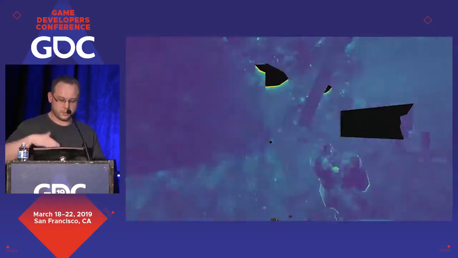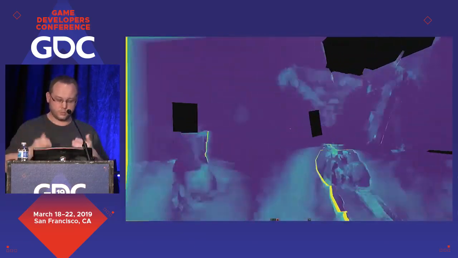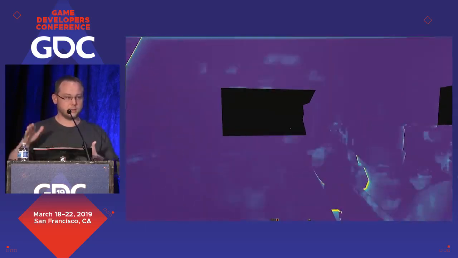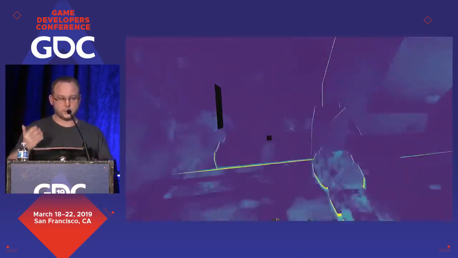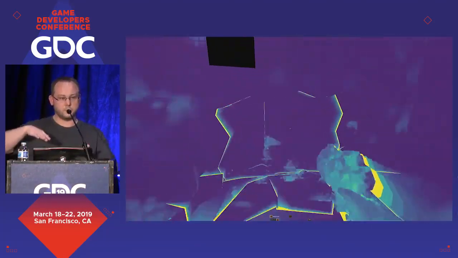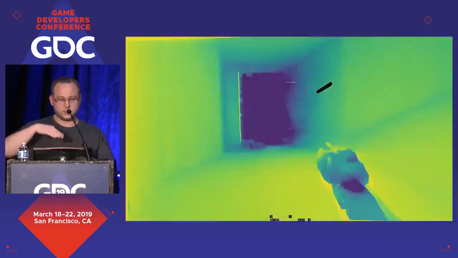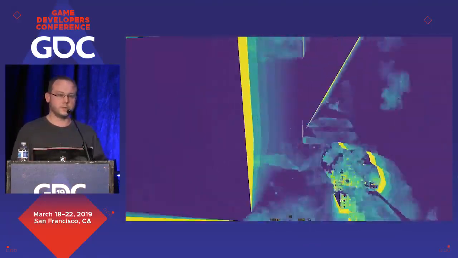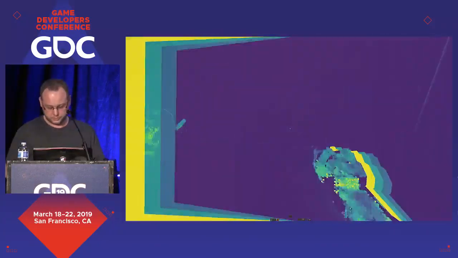So this yellow means that it completely has dropped the history, and the purple part, or whatever the color is called, this is where it has accumulated lots of temporal history. And so you can see, first of all, the geometric disocclusions, but also explosions that light up the pathways and the glossy highlights on the floor, that these actually show up in these gradients, and this is where the filter will drop the history. And if you don't do this, then you will have horrible ghosting artifacts that make this completely unplayable.